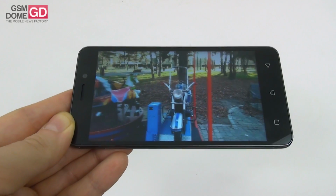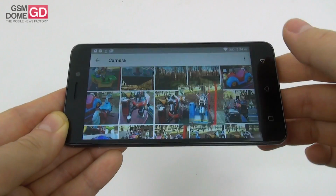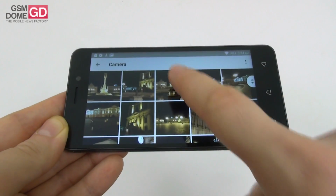When zooming in, somehow the quality remains okay and you will not lose many details. In the end, the lack of focus may be a problem, and also the burnt background may bum you out, but the clarity and colors remain pretty solid, let's say. During the nighttime, things get totally disappointing.